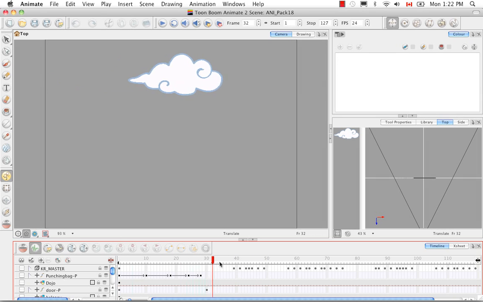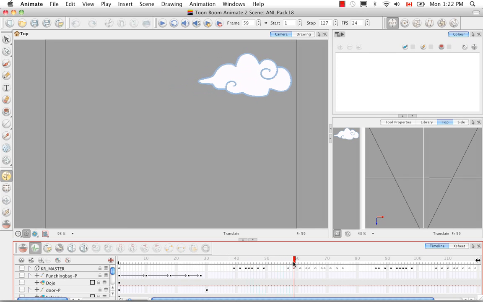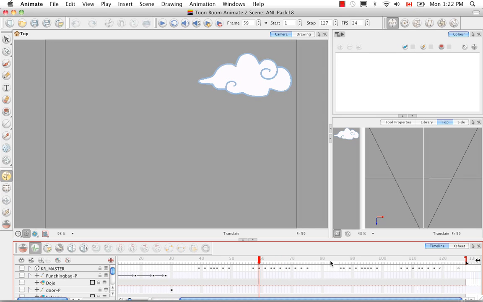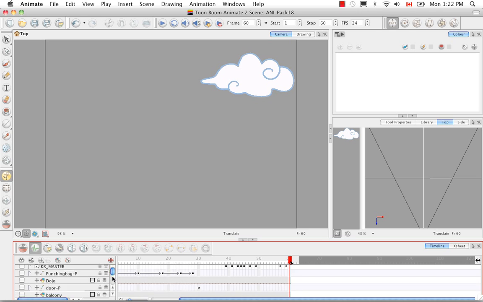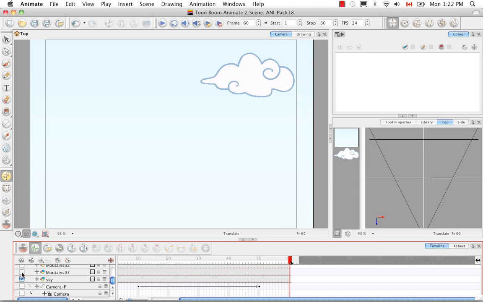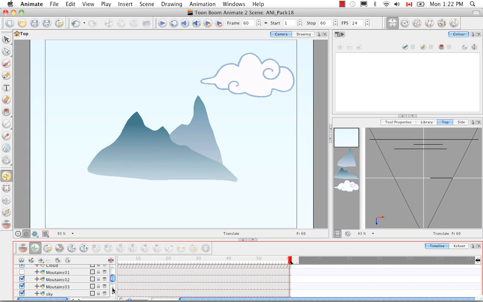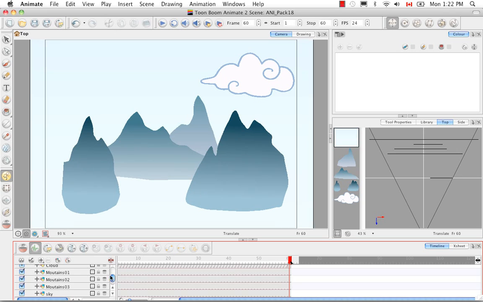So the morph is pretty subtle, but it's there. So let me just shorten the scene length. So it seems to stop at 60. And at least let's get the sky and maybe the mountains so we have a little bit of a background. Something like that.